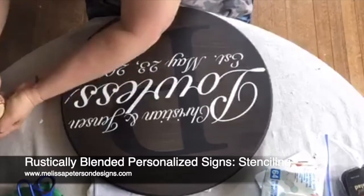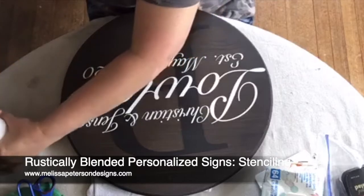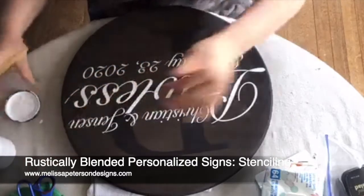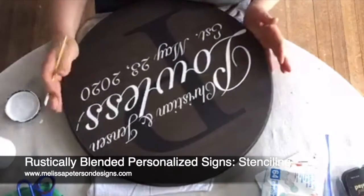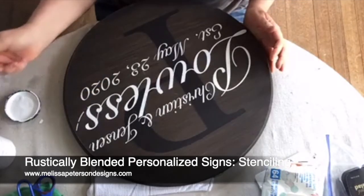Oh, come on. There we go. I'm trying to get my jar open. So I'm just going to dip my brush and do my best.